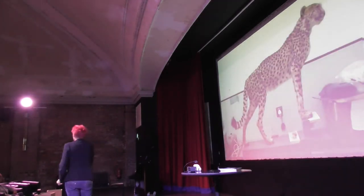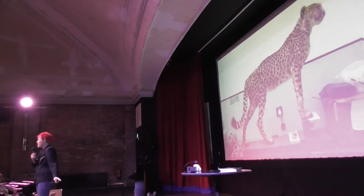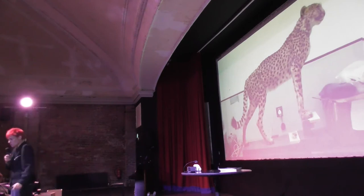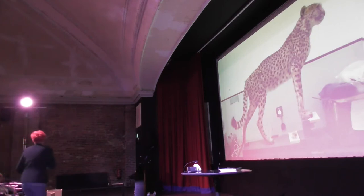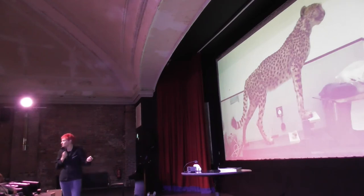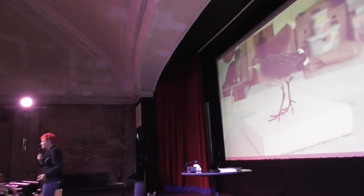This is particularly good because this cheetah was in formaldehyde for, I think, 37 years, and it had been donated from the Marwell Zoo to the Booth Museum. And people said there's no way that this can be stuffed after so long in formaldehyde. It just won't happen. And of course she did it, and it's now on display in the museum, and it was a successful project. So she's quite adventurous, very competent, a very solid, ethical taxidermist. This is a very rare bird, only 20 in the UK.